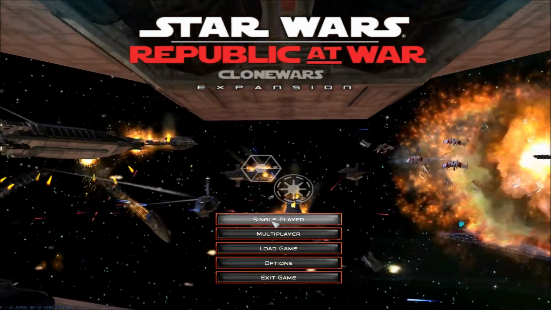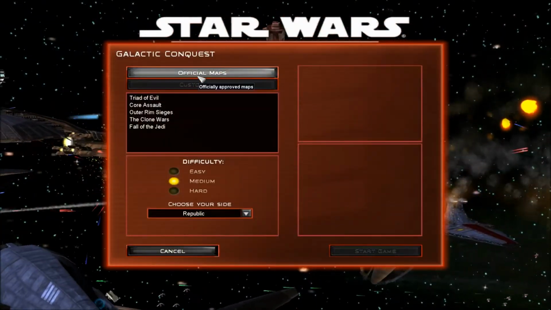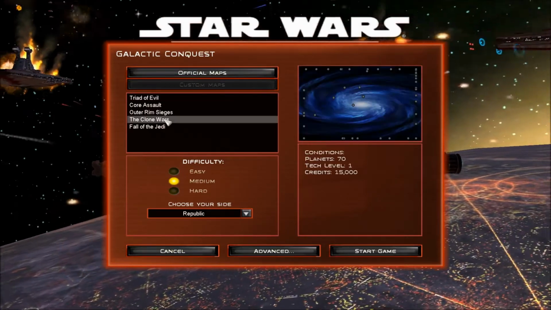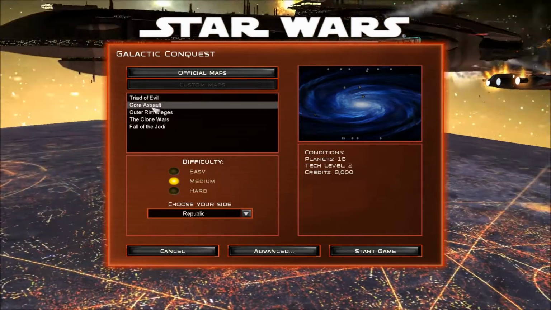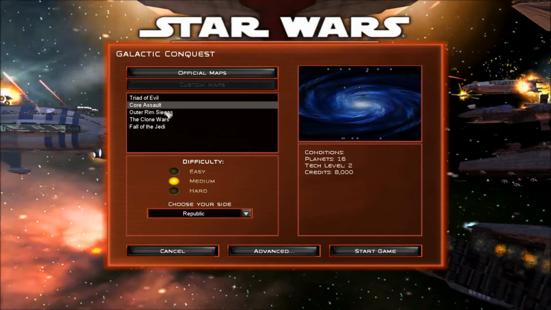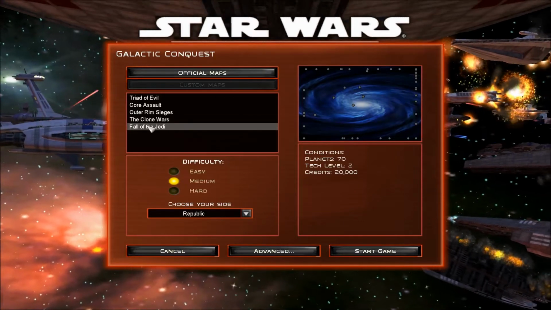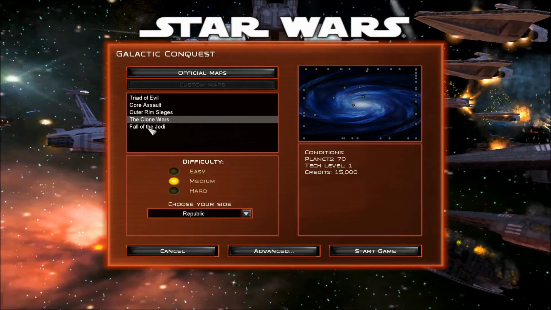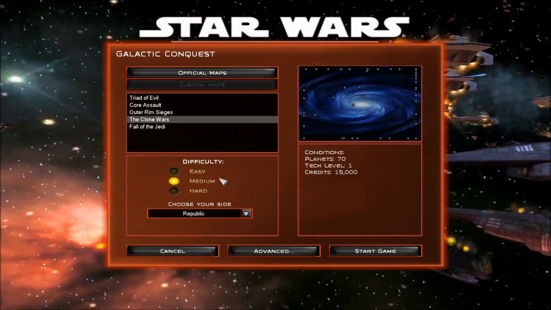And we are going to do a campaign. Depending on how popular it is, it'll either be a spotlight or an actual Let's Play, if that makes sense. So you've got these options. You've got Triad of Evil, which seems to be all of them, but you start at Tech 2. Core Assault, Outer Rim Sieges, the actual Clone Wars, Fall of the Jedi. So I say we go with the Clone Wars.